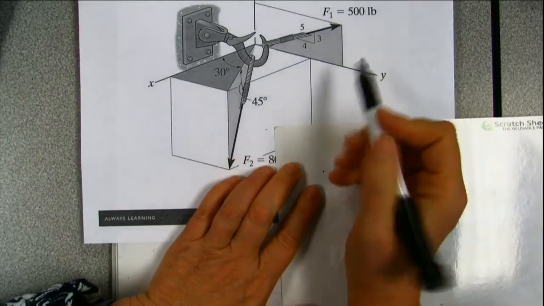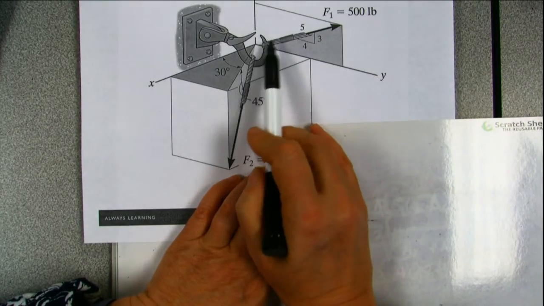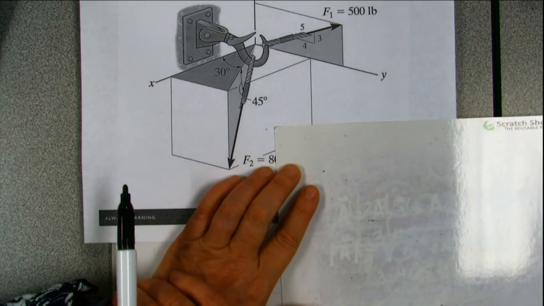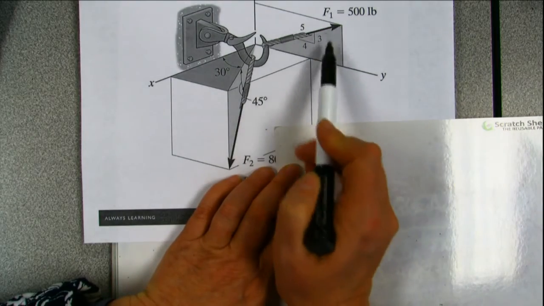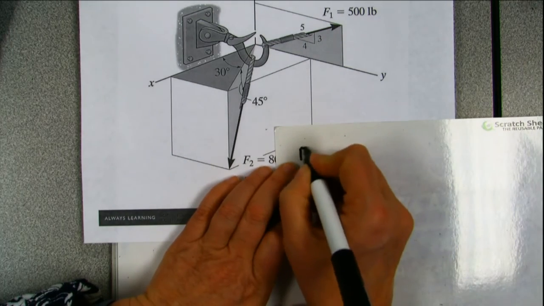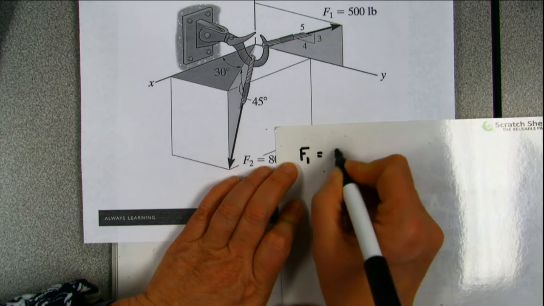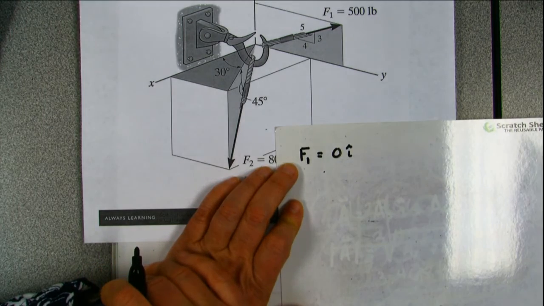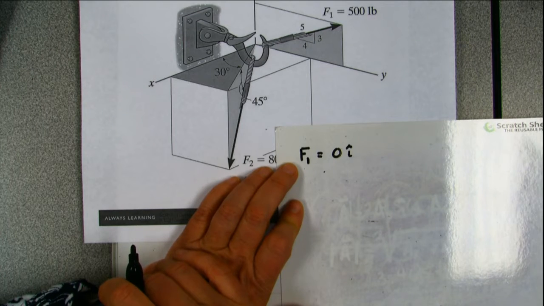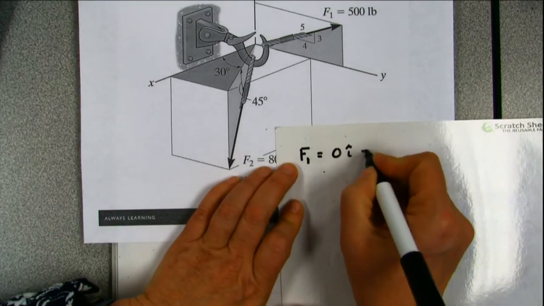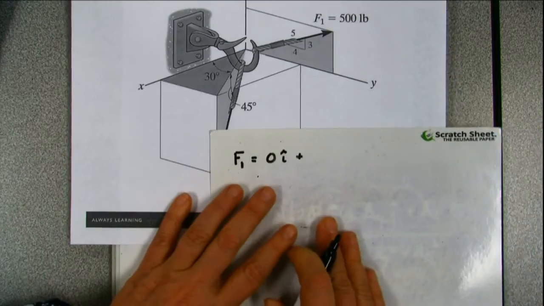The picture is telling us that we're pretty much in the XZ plane by itself. There's nothing in here to indicate that I am not in the XZ plane. So if I'm looking at this, my force 1 is going to have 0 in the I direction, or 0 in the X direction. There's nothing there that's giving me my XZ plane. We are positive all the way around, so everything's going to be positive, so that makes life nicer to work with.